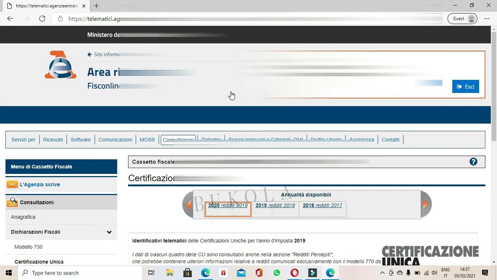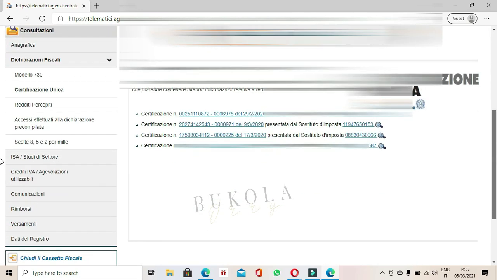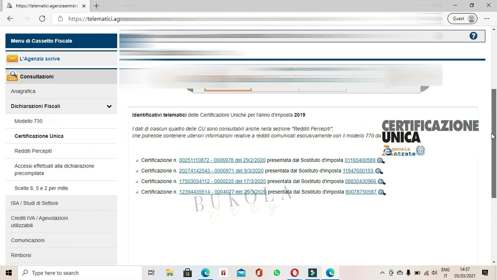So for now, the one of 2021 is not out, but if you want to download it, just keep checking the website till they have the one of year 2021.